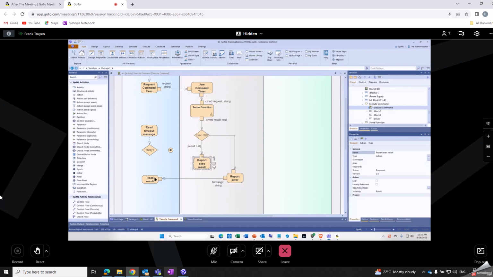And here I'm just going to use the read result, right? One way or the other, I'm going to use the result. Well, if it's an error, I guess technically the user could retry, right? But we'll keep it simple in this example. And so here again, I'm going to think how we would do that. Okay, so here's a good example of having to use a merge node, right?